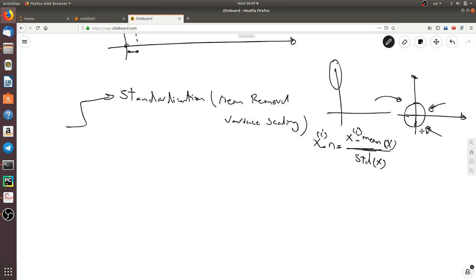Or when you use L1 regularization or L2 regularization, they consider that your data has zero mean and constant variance. Actually, similar variance in different directions. So as you could see in here, the variance in this direction is less than the variance in this direction. So by transforming the data, we could somehow make the importance of the y-axis and x-axis equal.